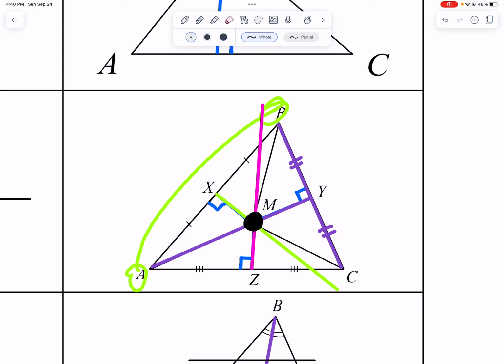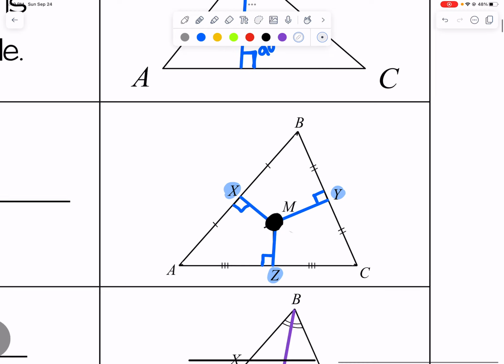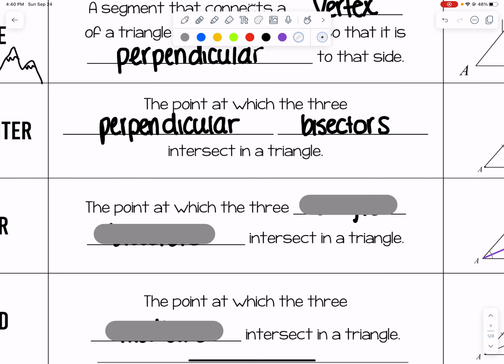So that being said, with your color, all you need to do is highlight the same blue that I did. The line that starts from Y, Z, and X, those are all the perpendicular bisectors. What is not important is this thing here. So if you have whiteout, you can actually use whiteout. If not, don't worry about it. Just highlight those lines that are relevant to circumcenter. Okay, cool. So moving on to the next one.